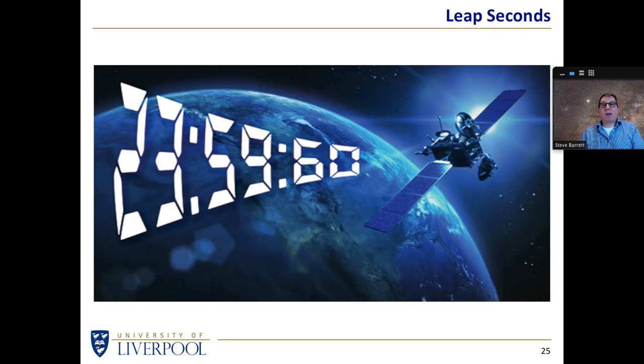If you think about how leap seconds manifest themselves, a clock would normally change from 23:59:59 to 00:00:00 for the start of the next day. But if we wanted to introduce a leap second the conventional way of doing it is to have 59:59 followed by 59:60 and then it goes to zero. In other words 23:59:60 is actually a perfectly valid time in a year which has a leap second added.